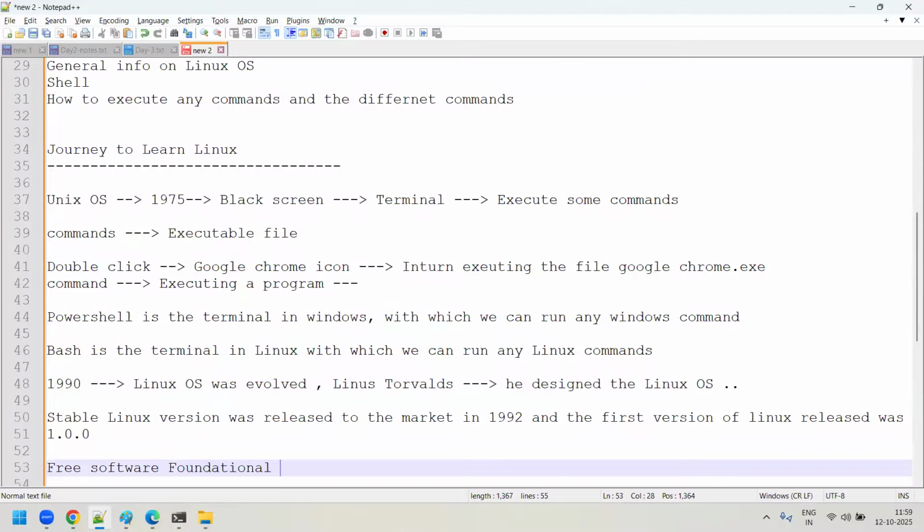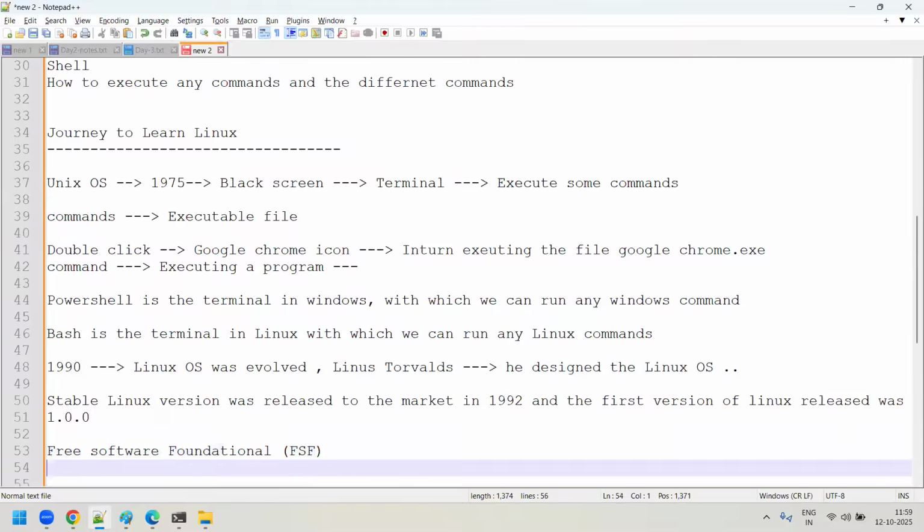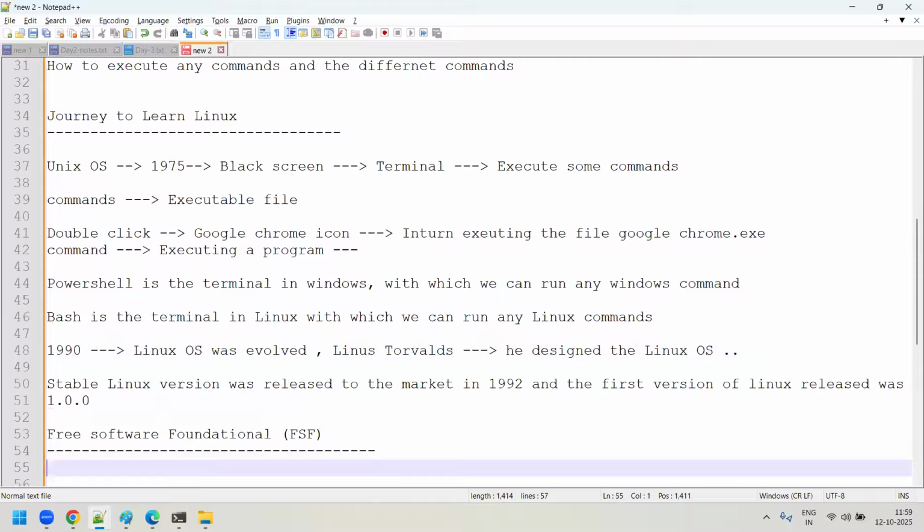So there's an organization, the Free Software Foundation. This was an organization where they said that whatever we develop today, whoever is interested, they can put that code under the Free Software Foundation. It is freely available for anyone. Anybody can download that free version tool. Anybody can upload it, during modification or after the modification. You can put the same thing back into the Free Software Foundation.